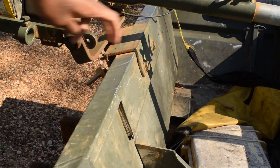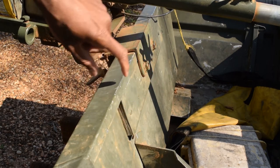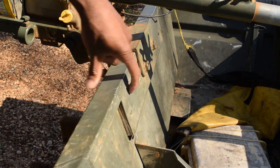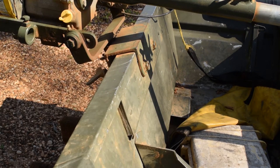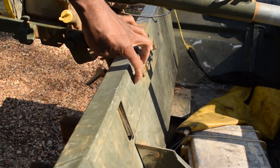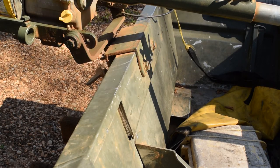The number one thing they got right was this transom — perfect. They have this plate here with wood here, which is great. Remember the old transoms where you just had to beef it up with wood on your own? They've actually included it here, and that works quite nicely.